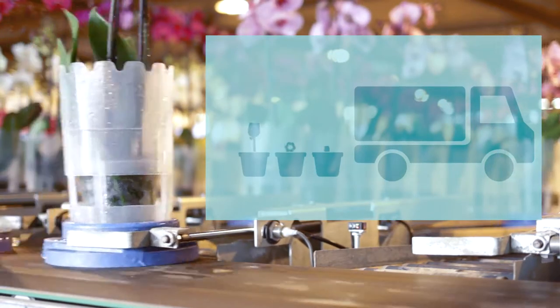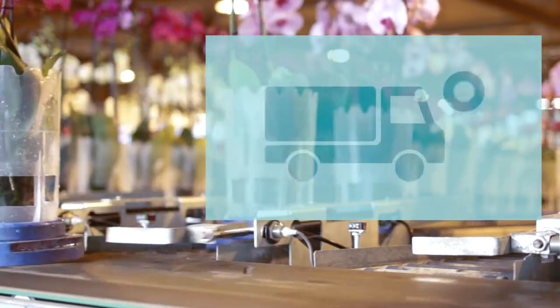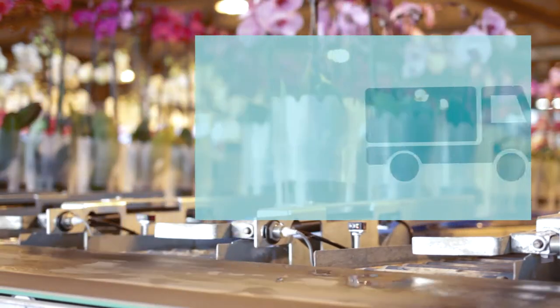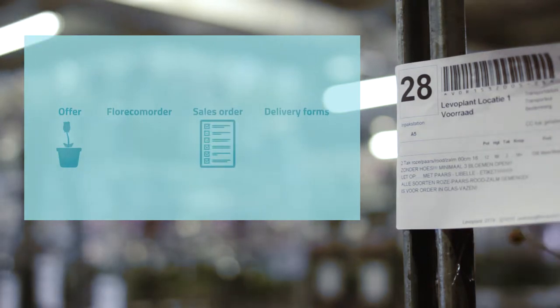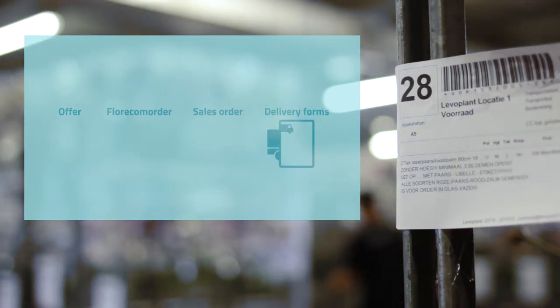AgriWare eBusiness makes it possible to offer products directly to the customers in a neat and organized fashion. Packing slips, price and photos can be attached. These are automatically processed at the auction.